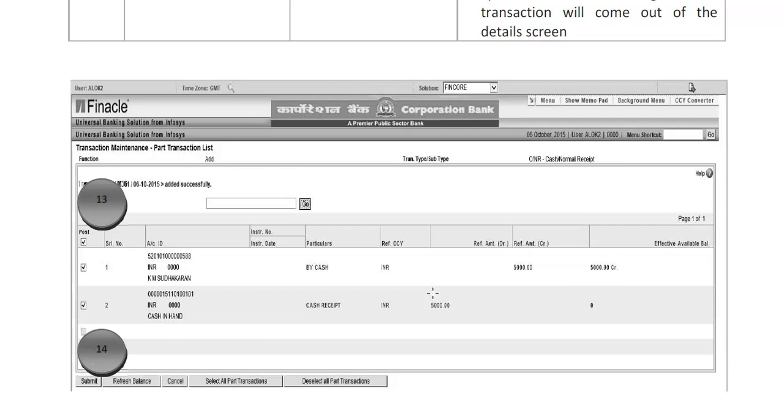Obviously, this can differ from bank to bank, because if you are crediting 9 lakhs in any account, 9 lakhs of the cash in hand of the branch will be automatically debited here. So he can just uncheck this box here, so only this entry will be posted. But by and large, by practice, both the boxes are to be ticked here and they are to be submitted here. Remember this, submit here, right?